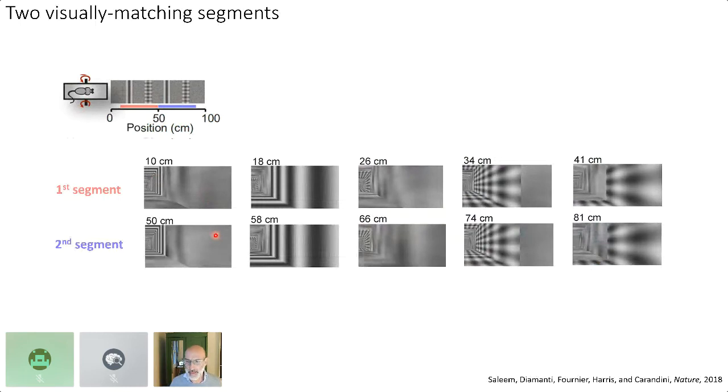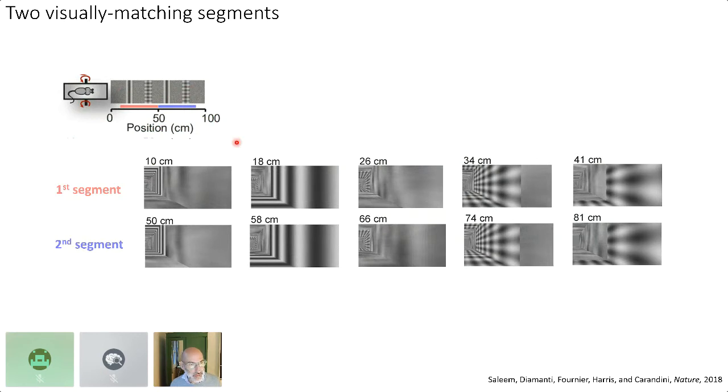There was a talk yesterday about human virtual reality that had similar thoughts. But so now, if a neuron were purely visual, it should respond the same way in the first half and in the second half. Of course, there could be issues of running faster in one and slower in the other, but let's ignore these. These are all taken care of in the papers.